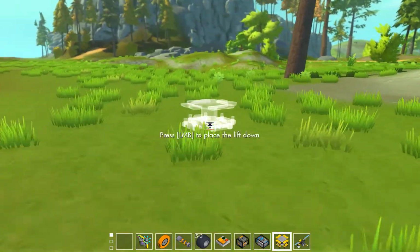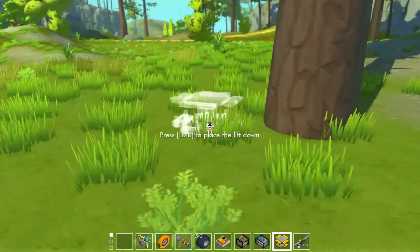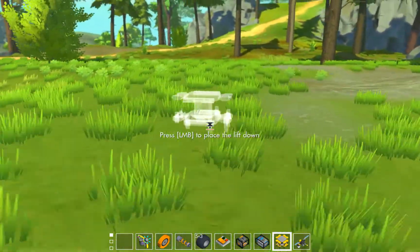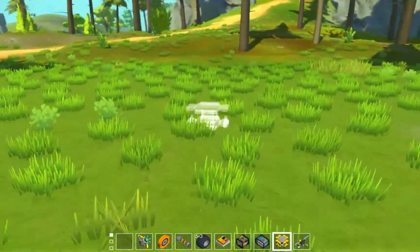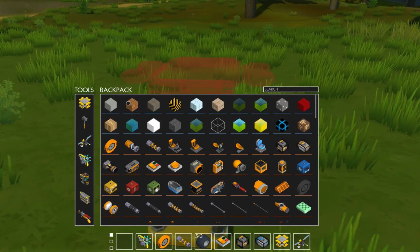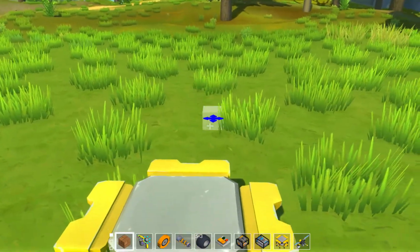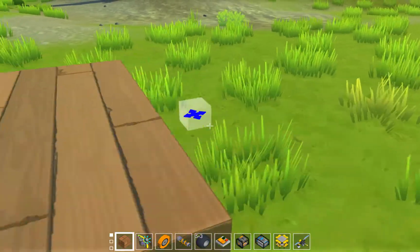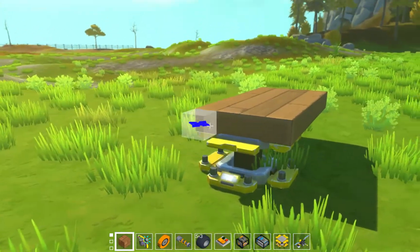Alright, today I got this suggestion in the comments to build a drift car. So, we're gonna do that. First off, I'm gonna make it out of wood, just cause that's my favorite material, cause it's the lightest, except for cardboard, but cardboard's destructible, so that's no good.